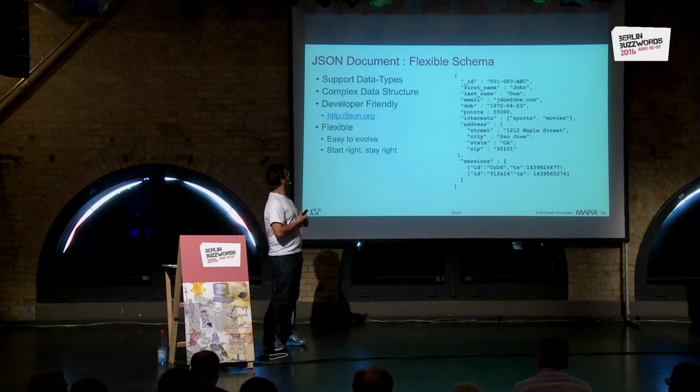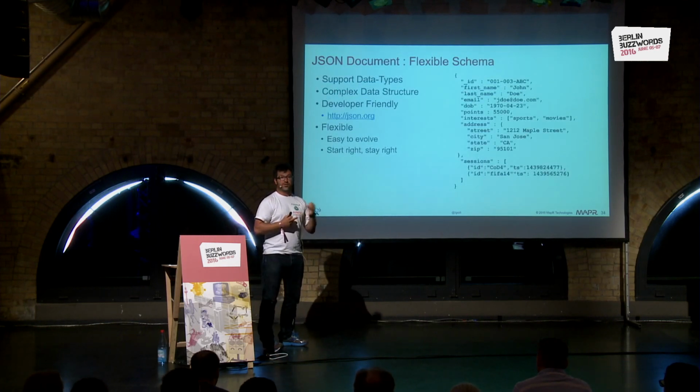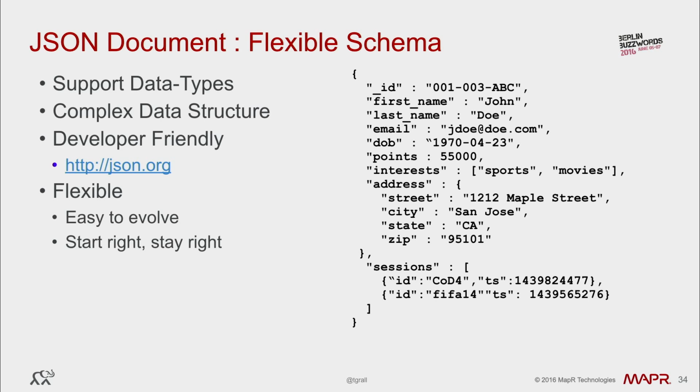Why JSON? Support data types. And this is a very important part. For people that have used HBase, HBase just simply stores columns without any information. It stores bytes. You have, as a developer, to know what you are reading or saving. In this case, you will have the type of data plus a defined structure, but inside the document. It's not the database itself that validates the schema or checks the number of columns and so on. It's just the document you save.